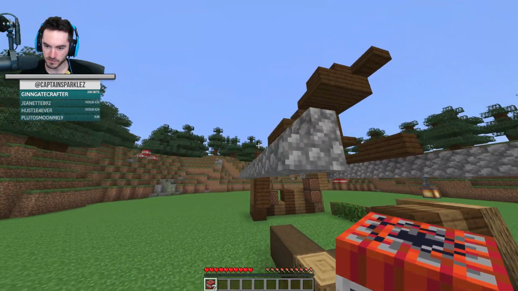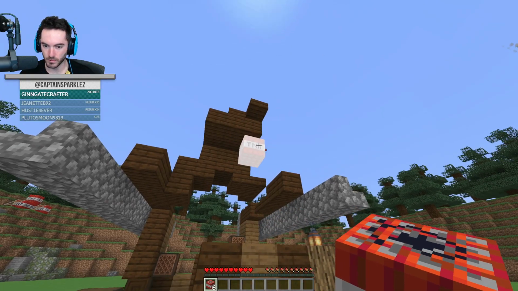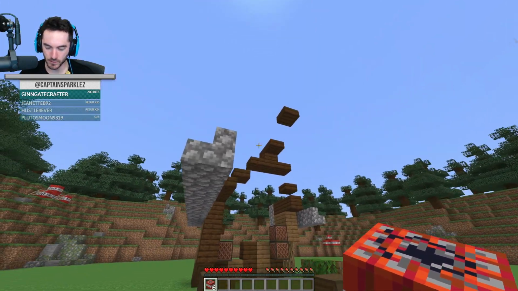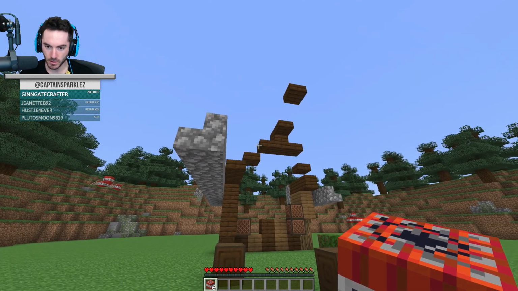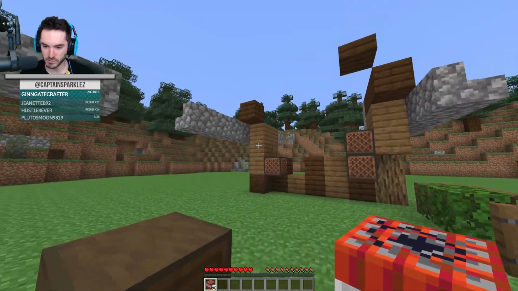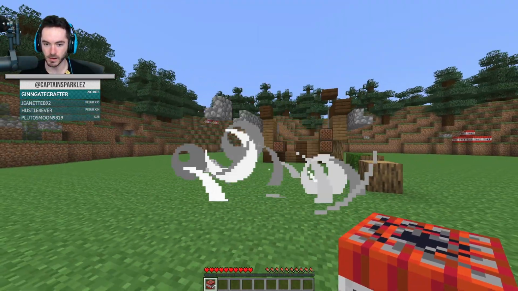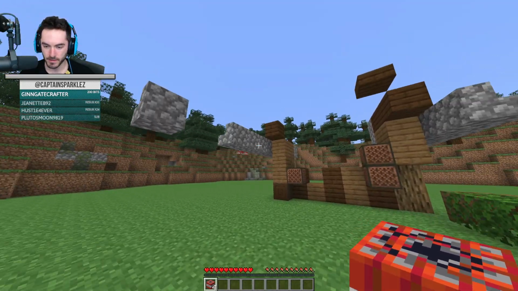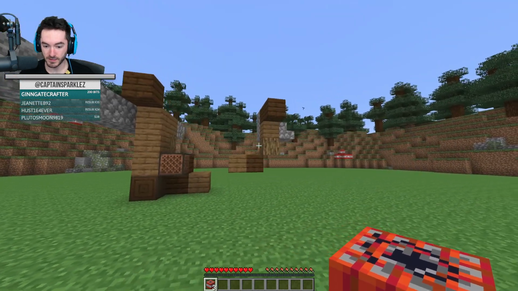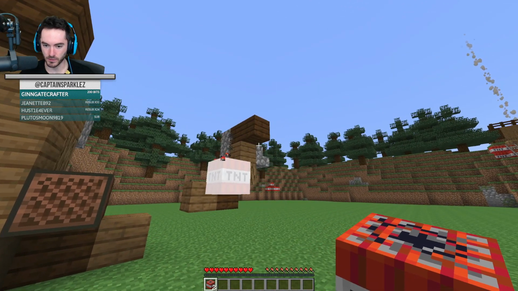Alright, we gotta get rid of this roof. We're gonna... Yeah, that's what we needed. Okay, we need to do a little bit more to the side, because the wood doesn't have as much blast resistance, but this little thing is freaking me up. Oh, it only did one. That's not cool. That's better? I don't know if this is gonna work, though.